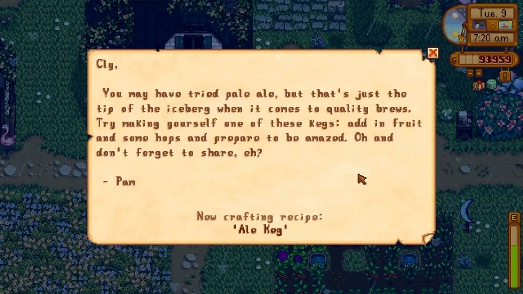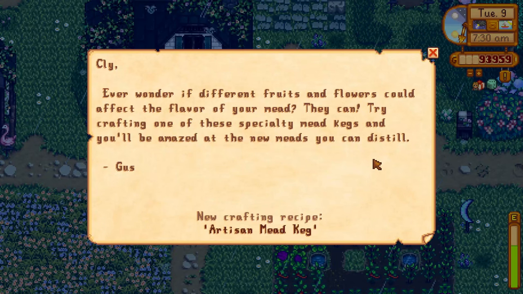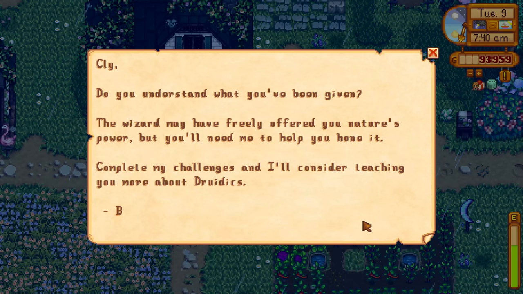Oh, and now we have the crafting recipe for the different machines. Okay. Everything is falling into place. Artisan mead keg. Okay. This is something new.